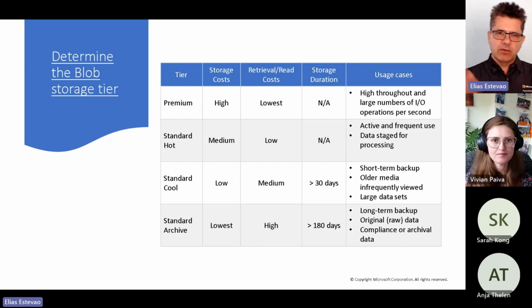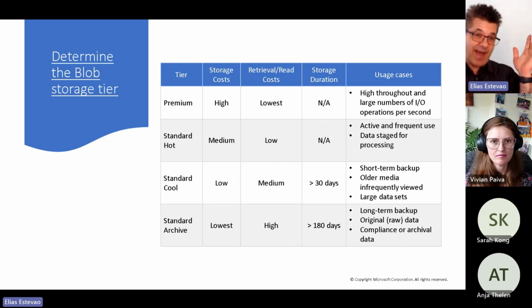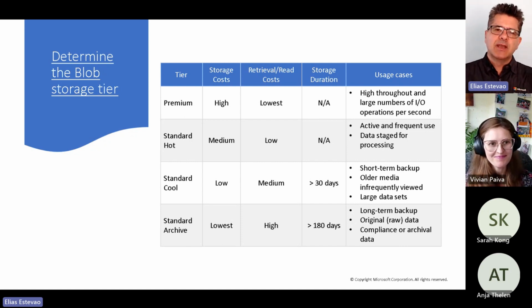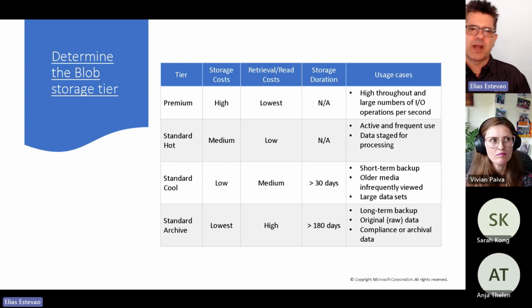Yeah. If you have data, let's say you have backups, you have some photos. I have thousands of photos, right? I have images, like seasonal. Think about the retail industry, right? I have my summer seasonal flyers, everything. When am I going to use this again? Well, in 6 months. Put that into the archive. You have terabytes of data that you are going to use. You can put that into the archive. 6 months from now, you can take that, retouch it, and then put it back into the sales, the marketing, for example, right?